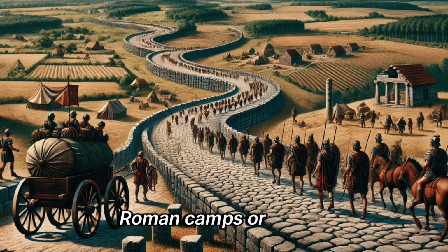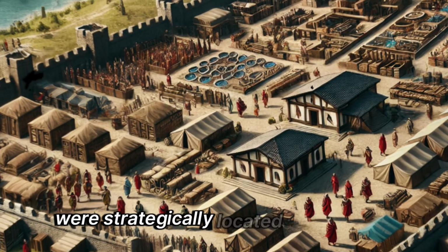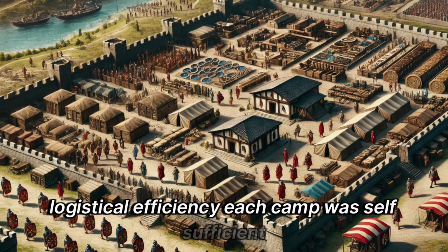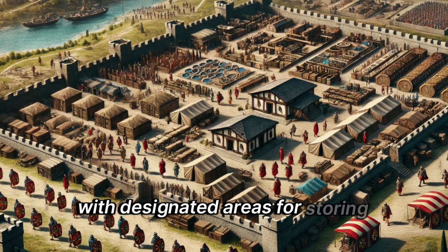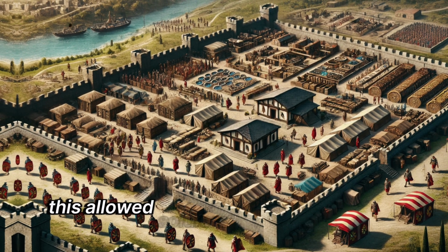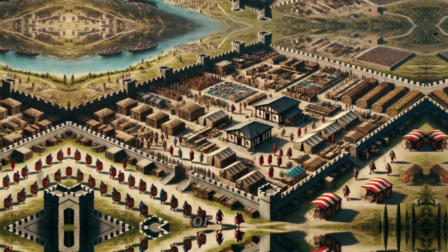Roman camps, or castra, were strategically located to maximize logistical efficiency. Each camp was self-sufficient, with designated areas for storing supplies, forging weapons, and medical treatment. This allowed soldiers to always be ready to march or fight.